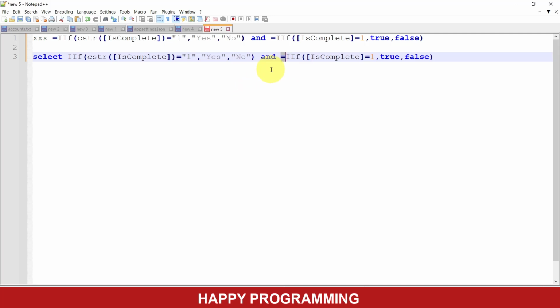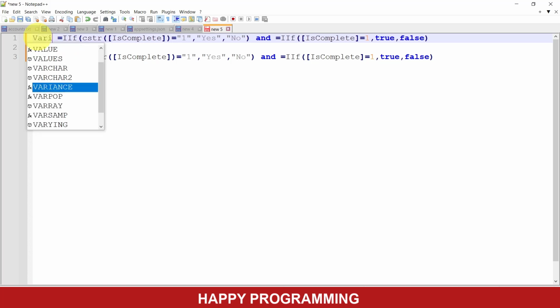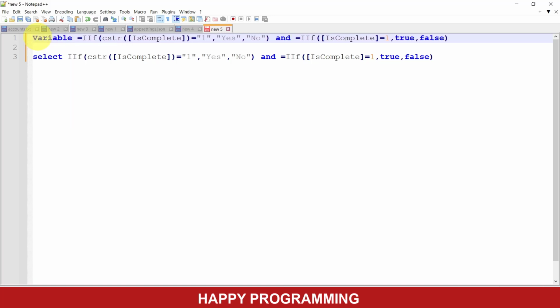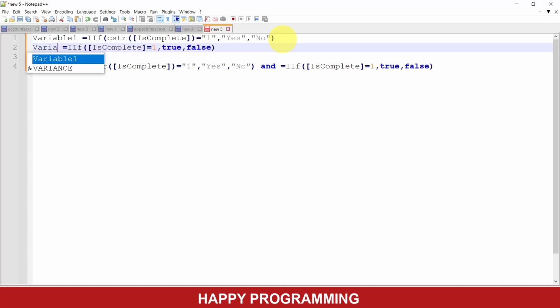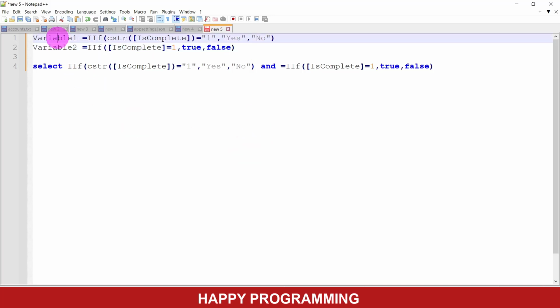Okay, let me show you. Why would you do these things? You either say some variable. I'm gonna call this variable1 equals that. Or you can do variable2 equals that, provided you define this variable.